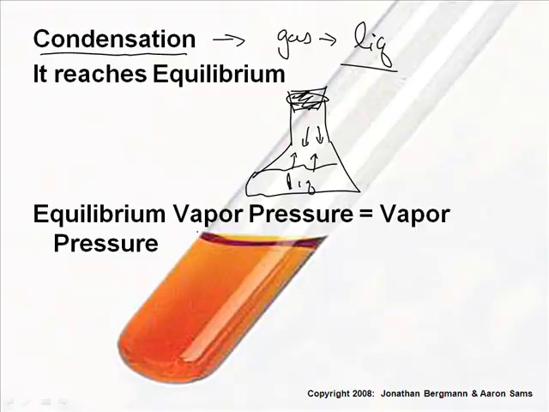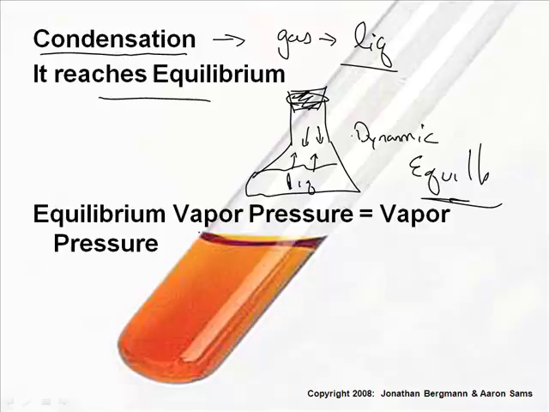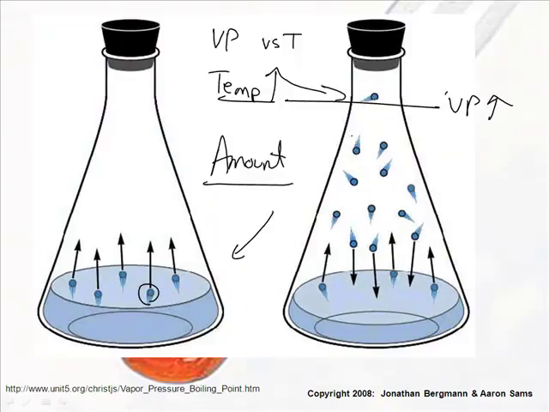This is called the equilibrium vapor pressure, or sometimes a dynamic equilibrium, because at that state, the same number of molecules are leaving the liquid phase and entering the gas as are leaving the gas and becoming a liquid again. So if we go back to this picture, you can see this actually is the picture of the dynamic equilibrium. Some of them are evaporating.